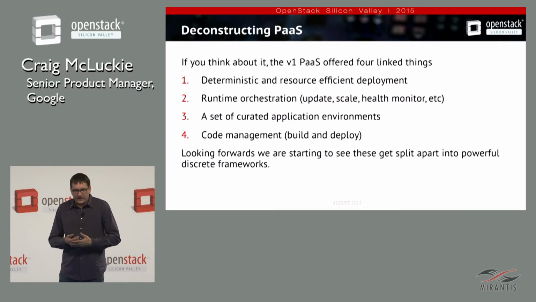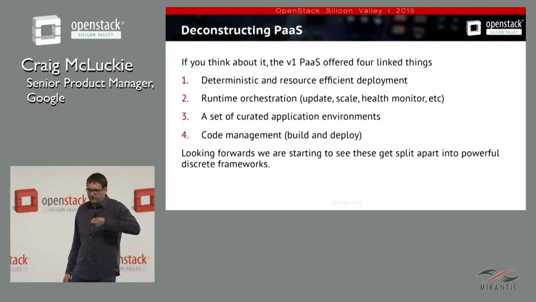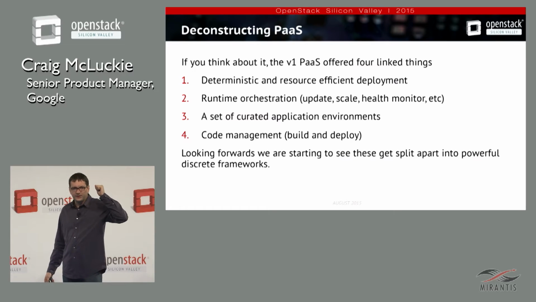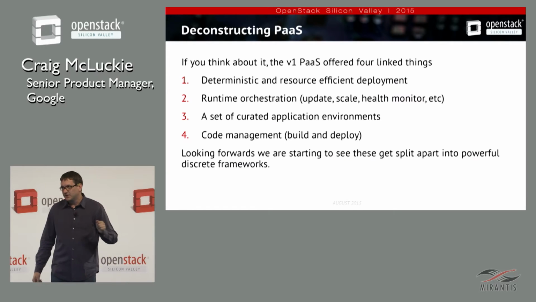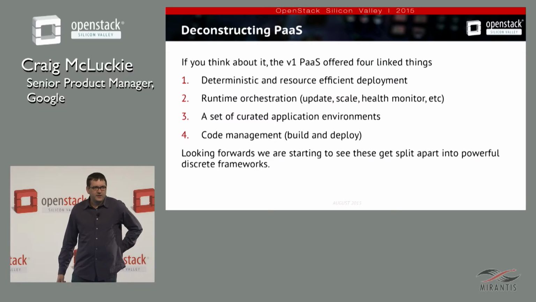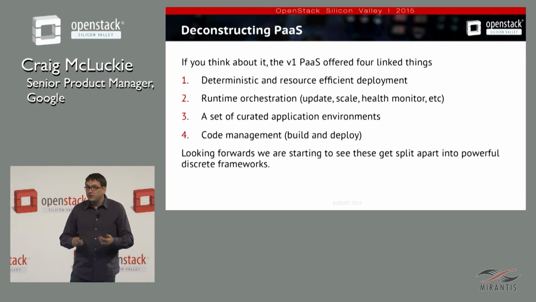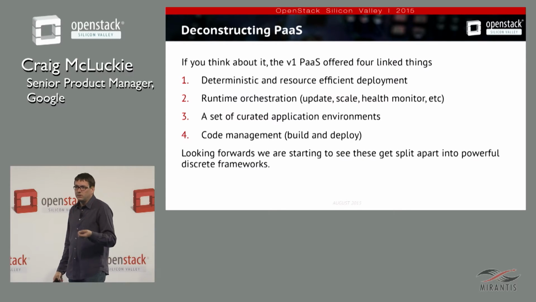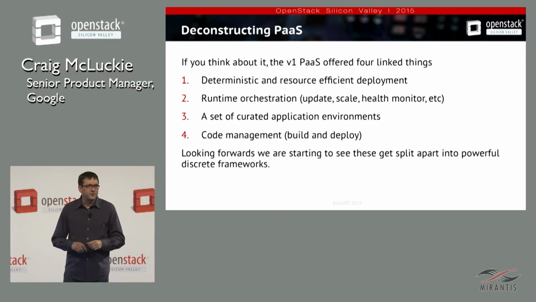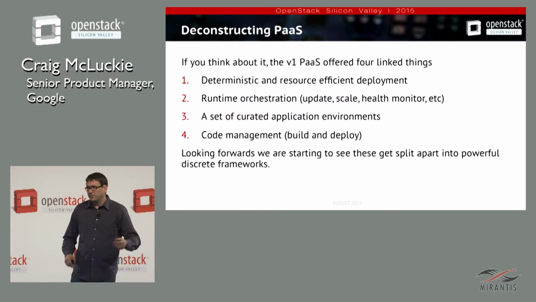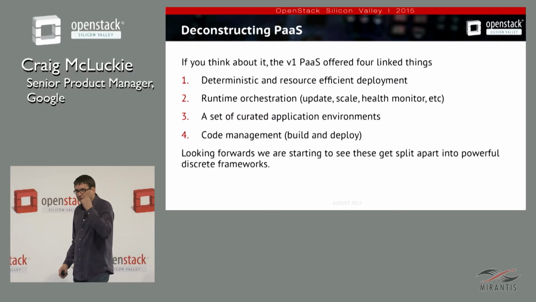And so the first thing that I think about with PaaS is providing this kind of deterministic and resource-efficient deployment model. So I provide it my code, it puts it into some kind of package, and then it will take it out and deploy it into as much infrastructure as I need on a very efficient basis. So the generation 1 PaaSes were actually pretty efficient at resource allocation. We had a lot of customers running small amounts of code very efficiently in App Engine. And the same is true of any of the other platform as a service offerings. And that's a very powerful thing.